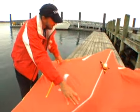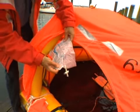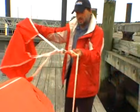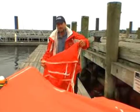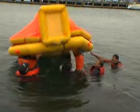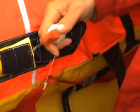The gear bag, you can see there's aluminum paddles, fairly sturdy paddles. Typical rain catchment system here. Little collection tube with a bag on the end of it, which is graduated so you can see how much water you collect. The light on the top automatically goes on. There's also a light on the inside that comes on. And we have a drogue here, which was not automatically deployed in that it wasn't in the water already. Of course, the raft has ballast pockets on the bottom. There's a knife on this side of the opening, a dull tip knife to cut the painter.